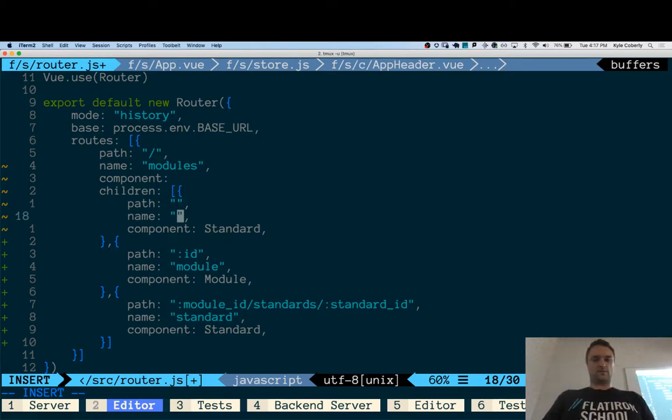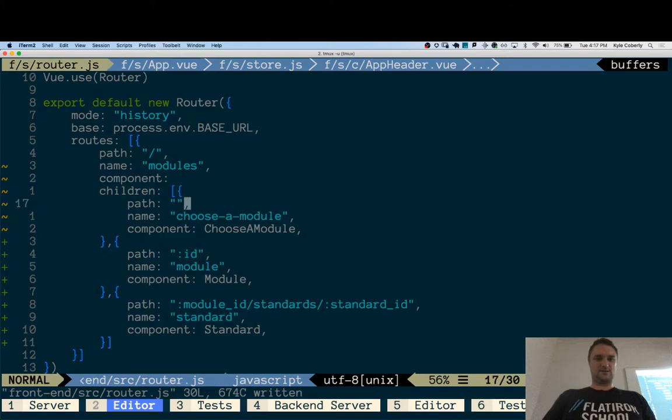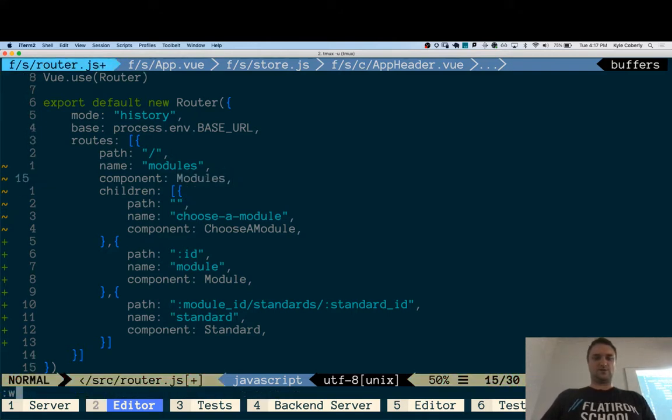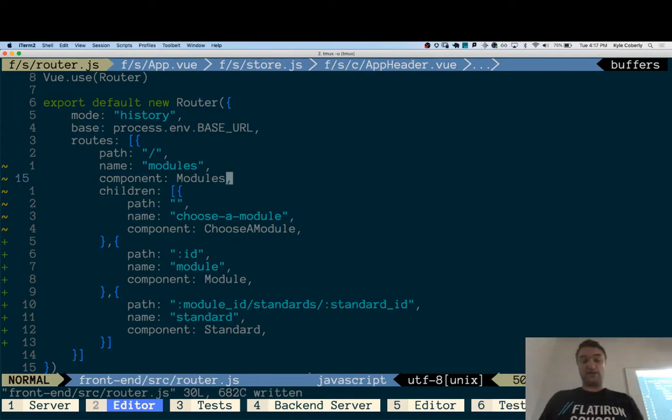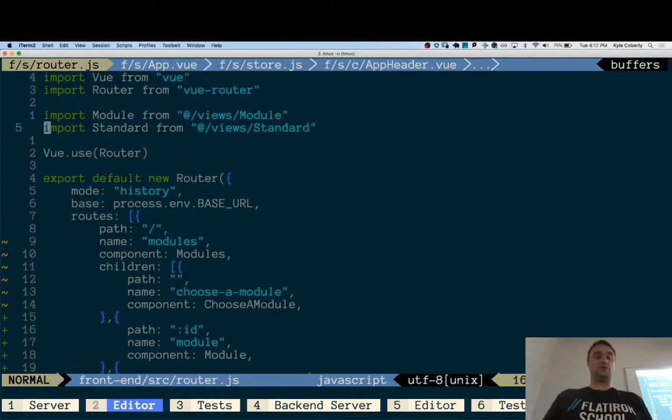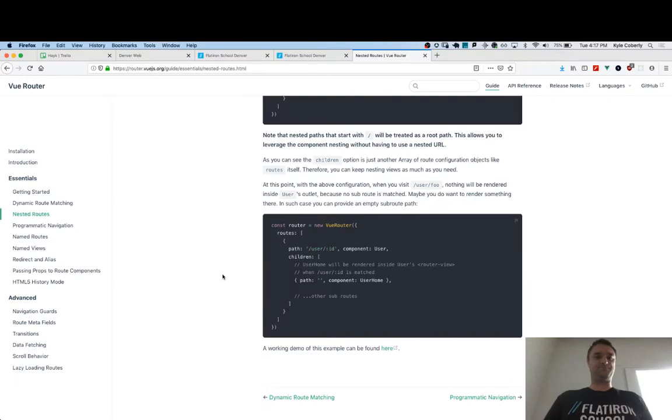Right now, I don't like this. I'm gonna call it choose a module, and it needs to render that, and it's the index. And then this one needs something called modules. Okay, so I should have a gaggle of errors at this point, which can help me kind of work this down.